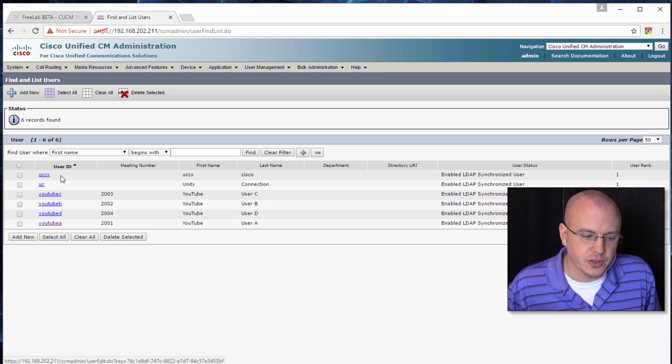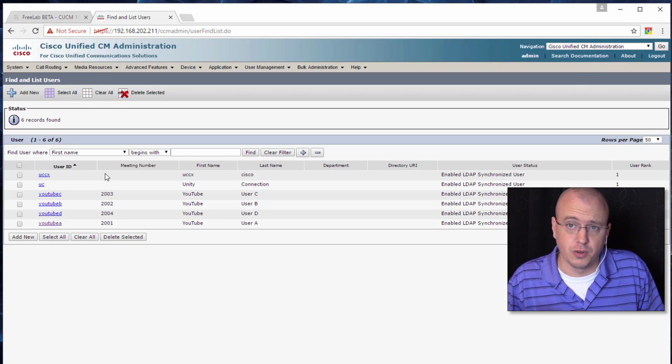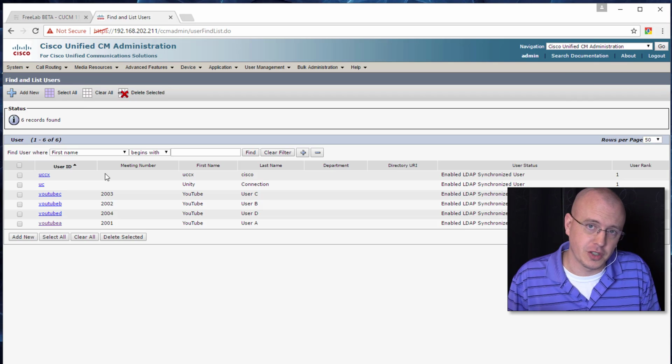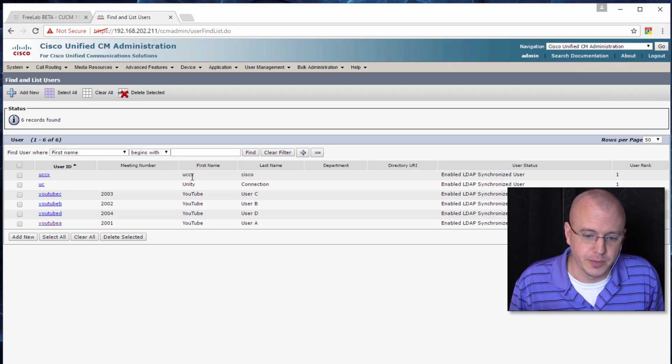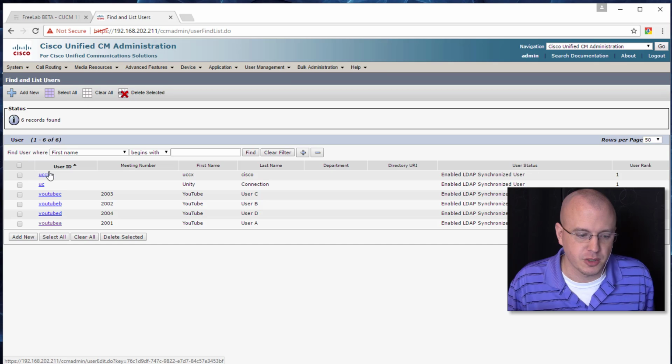And originally I created this UCCX user for Unity Connection in and of itself. And one thing I didn't know until yesterday when I tried to set up this lab for the first time is the Cisco desktop agent no longer exists for version 11 and up. So you have to use Cisco Finesse. And the first and only time I've ever used it was yesterday when I was setting up this lab. But it's not too bad.